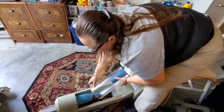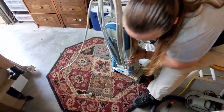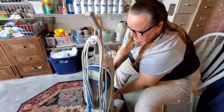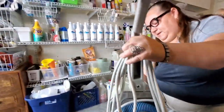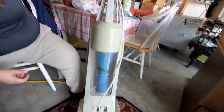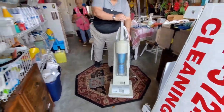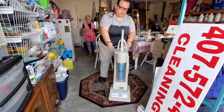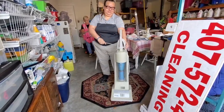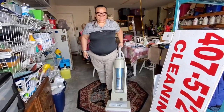And then there is something here that you lock, and that's it. A clear container ready to rumble. We have a clean vacuum that we're gonna use today because this house has a beautiful dog that sheds a lot. And we're gonna use this vacuum to do a deep cleaning, the vacuum, the carpets.